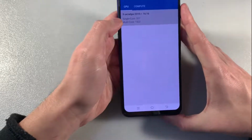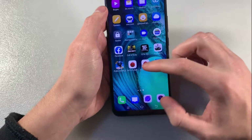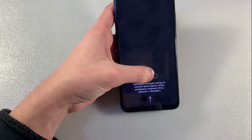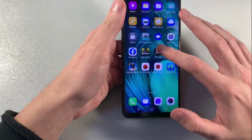Look results, single core score and multi-core score and other test results. Close this, look on AnTuTu and AnTuTu benchmark score. Close this and open the modded game GTA San Andreas.